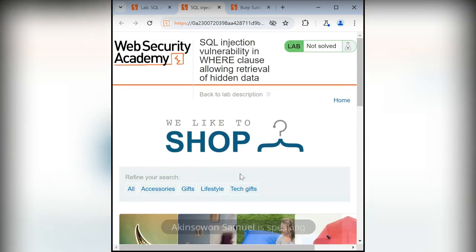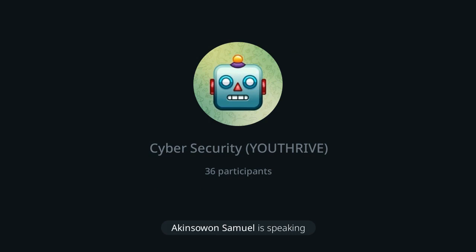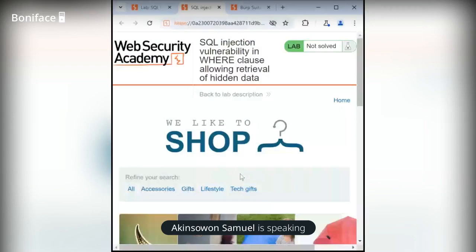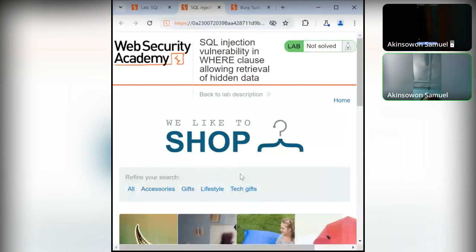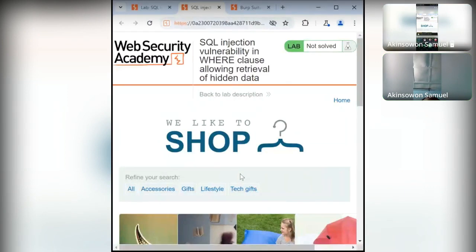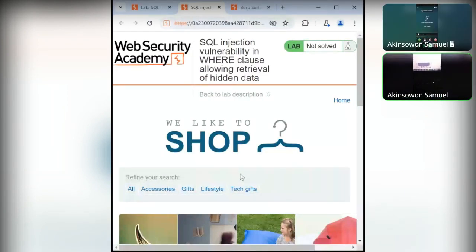SQL injection vulnerability. Can you share your screen, please? Yes, exactly. Okay, let me see if I can. Okay, can you see my screen, sir?